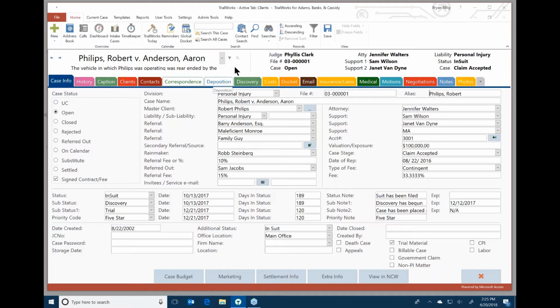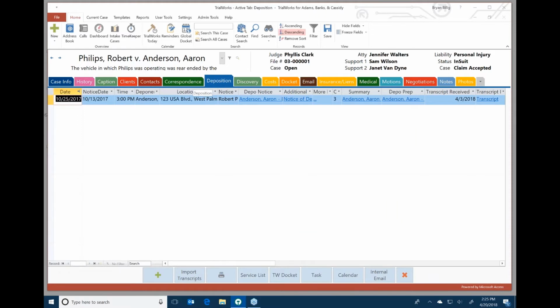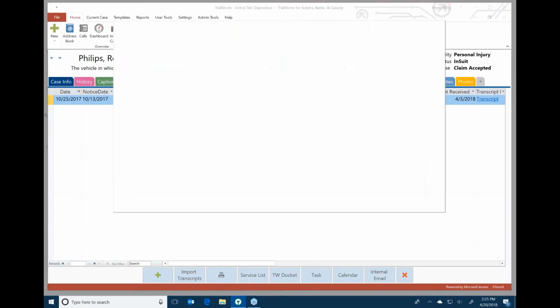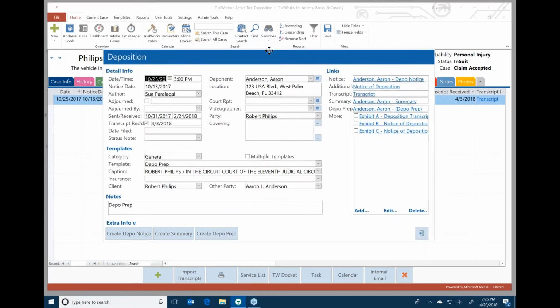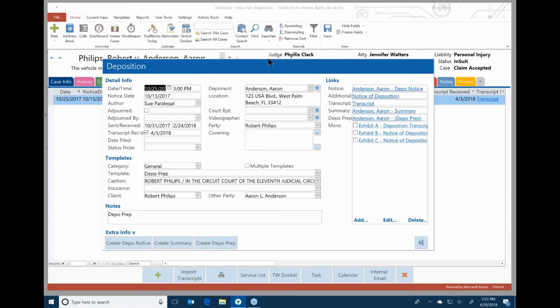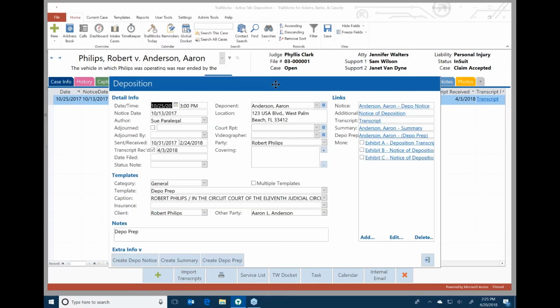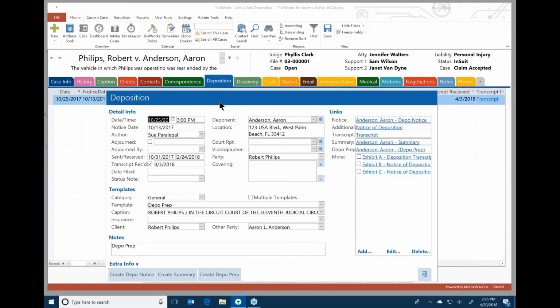All right, let's go to a document generation tab. Let's use a deposition. The detail window on each document generation tab has been widened to give you more real estate. So let's go ahead and open this up. They only give me one, so I couldn't mess it up too bad. And here's our deposition detail window. And just notice the detail window itself is also color-coded to match the tab.